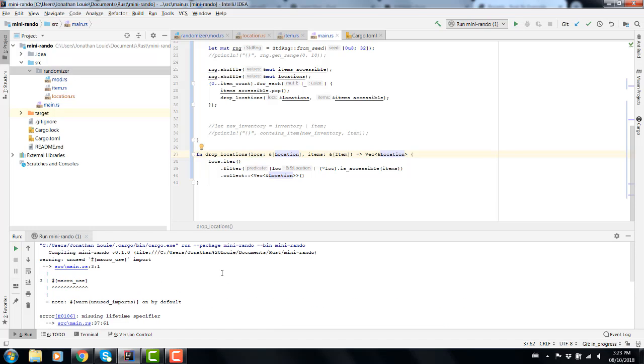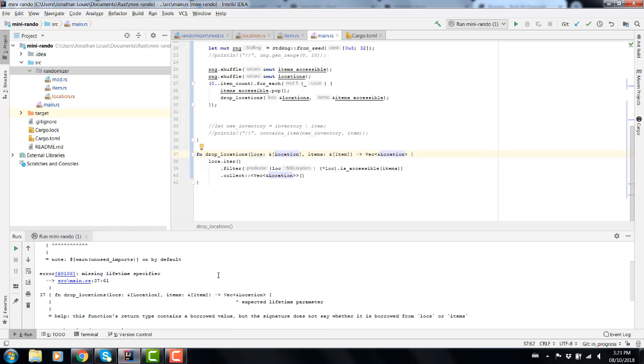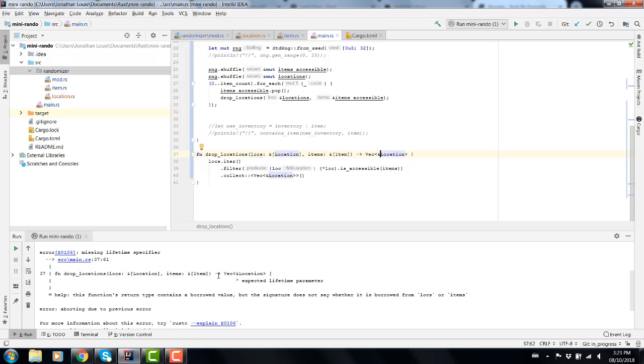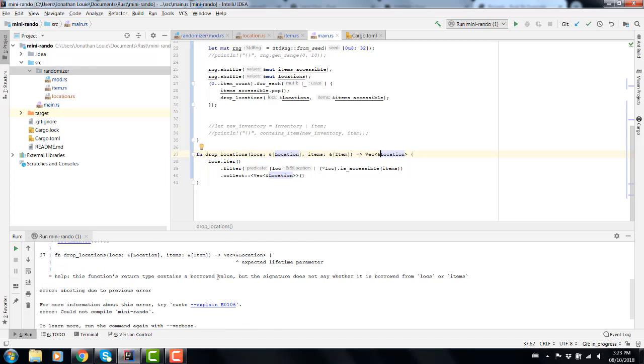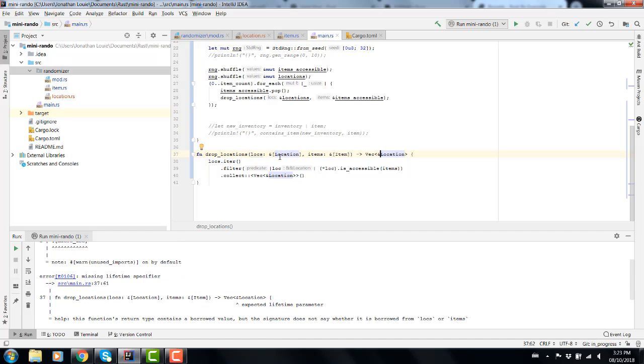Okay, now I'm getting into territory that I am less comfortable with. I haven't really played with lifetimes that much. Working with the borrow checker, for the most part, hasn't been too hard, but this is going to be interesting. So this expects a lifetime parameter. How simple is it to just do something like this?